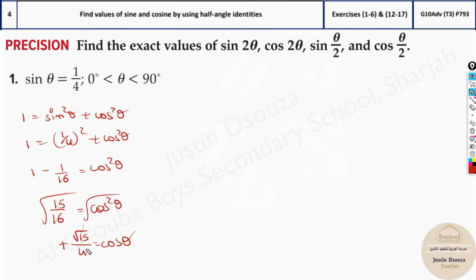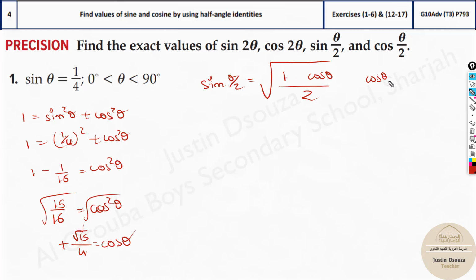Now cos theta is found out. You can try solving sine theta by 2 and cos theta by 2. I'll show you in the calculator, so we don't need to worry about these formulas, or there are a set of formulas you can substitute and solve. Now, what about sine theta by 2 and cos theta by 2 over here? The formulas are: sine theta by 2 equals, it's always plus or minus because the square root is there, square root of 1 minus cos theta divided by 2. I'll write even this formula, cos theta by 2.